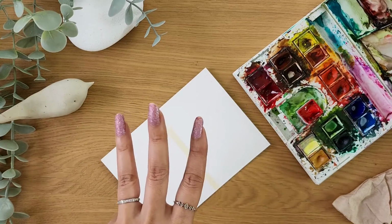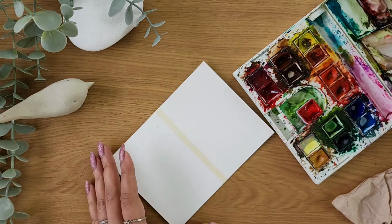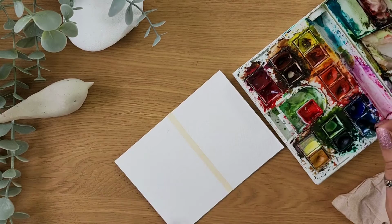Okay, so let's start with our third one now. This one is a little different from the first two, and this is wet on dry. That means we are not wetting the paper beforehand with a clean layer or any layer, and we are directly taking paint on the brush and starting.